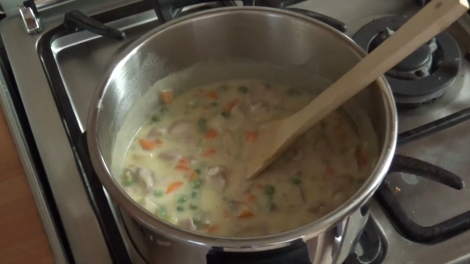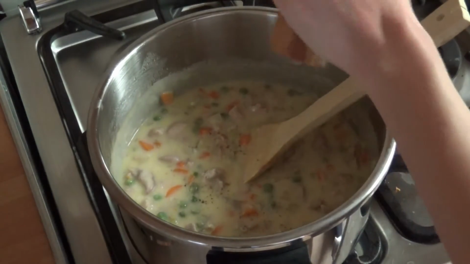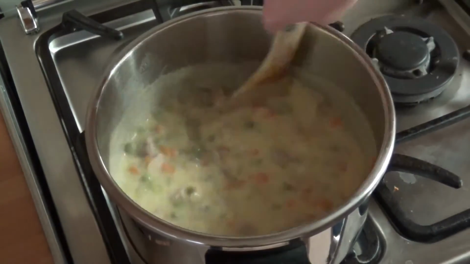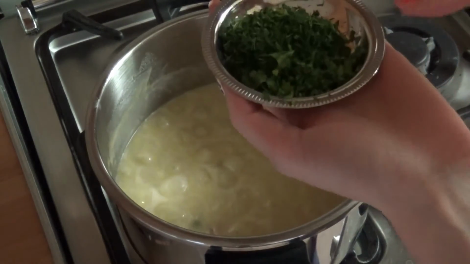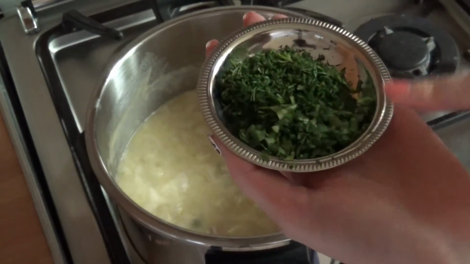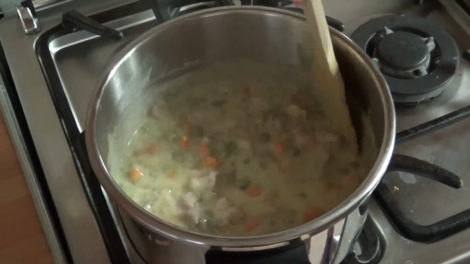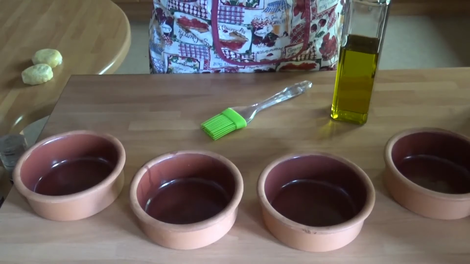Oh, what the heck. I'm gonna add just a touch of salt and pepper, just in case. Very, very little. And now the heat off, and I'm gonna mix in the very last ingredients for the filling, dill weed and the parsley. Okay, so the filling is ready.